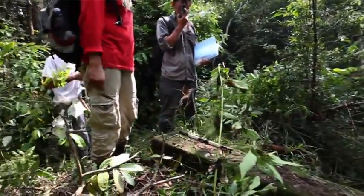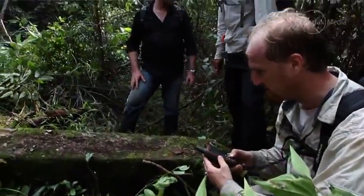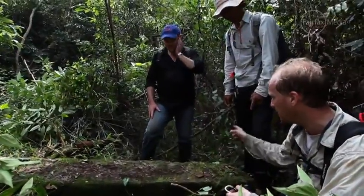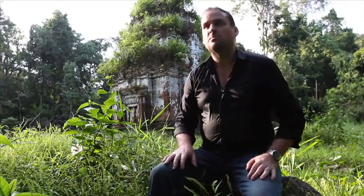The dimension that the LiDAR has added to that picture is basically to fill in the blanks between those points on the map. So now instead of isolated points, we have a whole network of highways, of roadways, of urban features like these strange domes which link everything together, and we can see quite clearly for the first time the layout of the city, and so we don't just have this very partial view from structures like this one behind me. We have a much more complete picture of the urban landscape, and it allows us to come to much better conclusions about what went on in places like this.